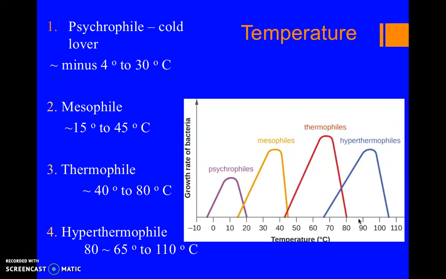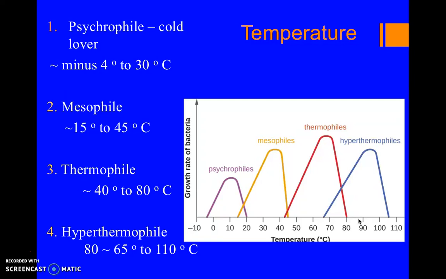Now, the graphic representation of temperature requirements for the different categories will change a little bit from one resource to another, but roughly -4 degrees to about 30 degrees Celsius would be a typical growth range or temperature range for many psychrophiles. In other words, they grow better in the refrigerator than they might, let's say, at room temperature. This is why your food spoils even in the refrigerator. There are psychrophilic bacteria and microorganisms that can be in or on many foods, and they're continuing to grow, and grow even more rapidly in those colder temperatures than at warmer temperatures.